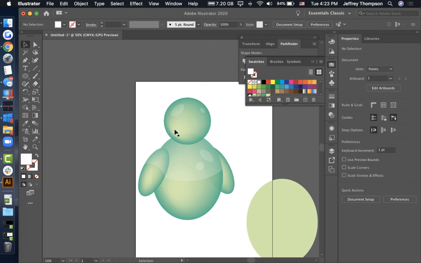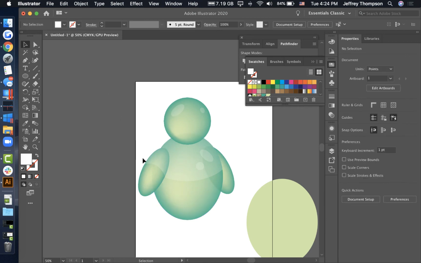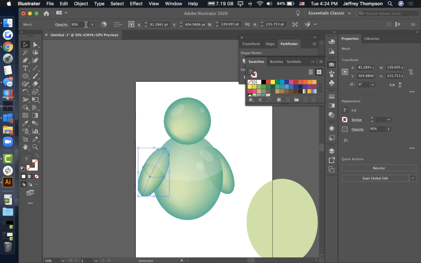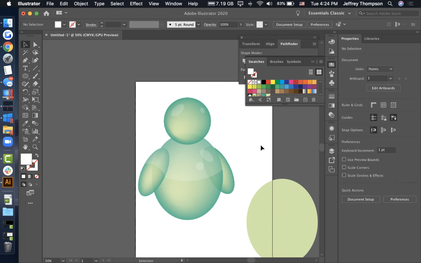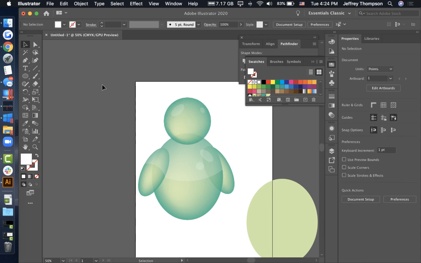You could lower it a little bit more if you think that it made the jello effect more noticeable. How about 90? Alrighty.